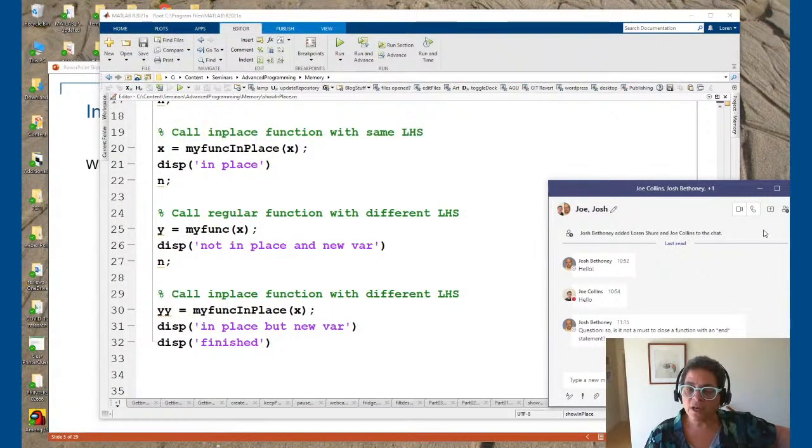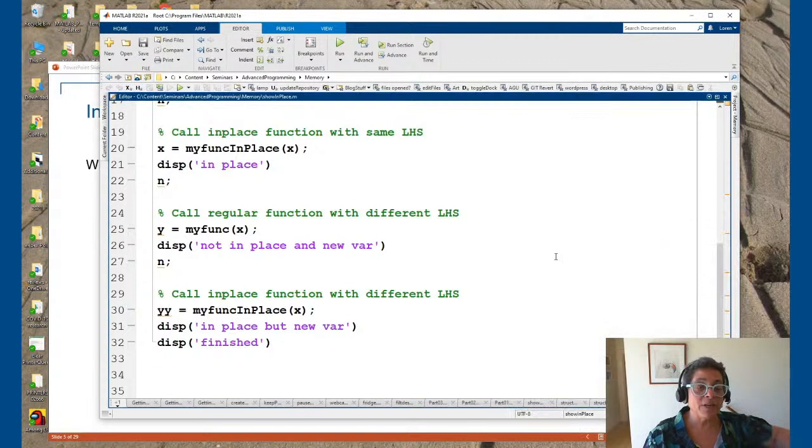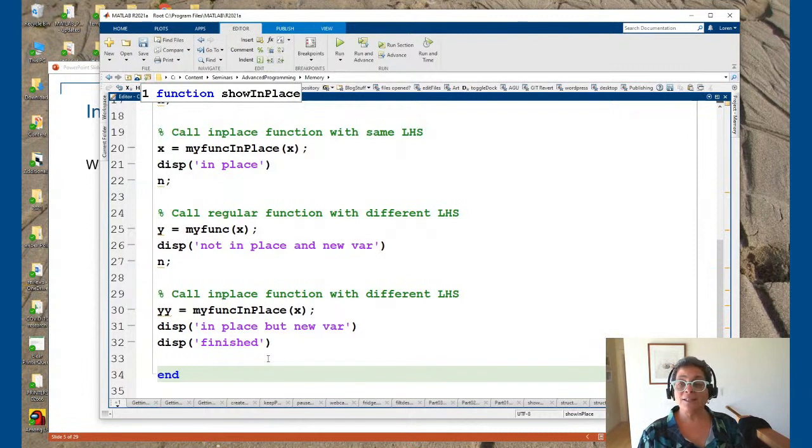Oh, interesting question. Someone just asked if you have to terminate a function with an end statement. You do not have to, but it's a great question, by the way, and it's something I will cover in 2 weeks, but I'm happy to talk about it here momentarily. I can put it there, and it doesn't change the meaning of this program, but there are times when you have to use end statements, and that won't be today. It'll be in 2 weeks.